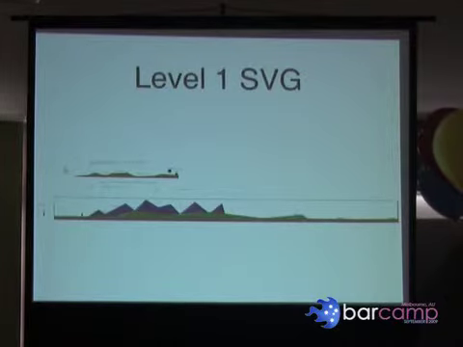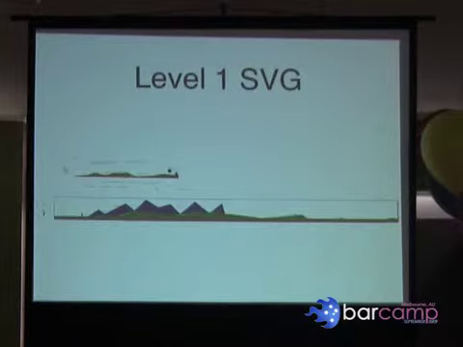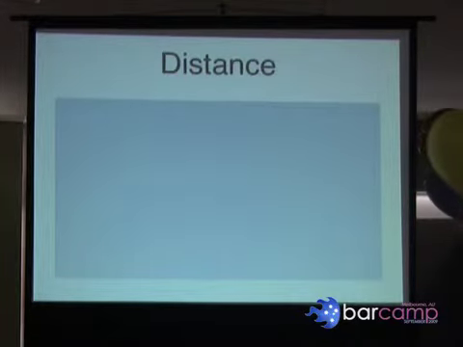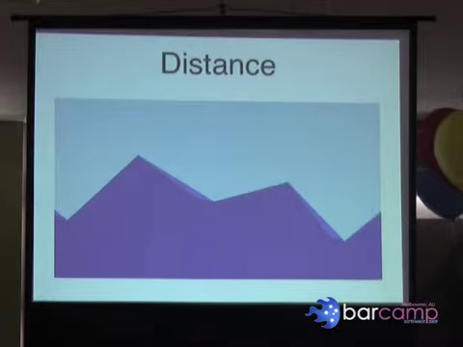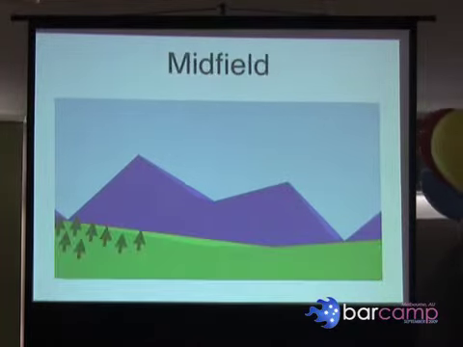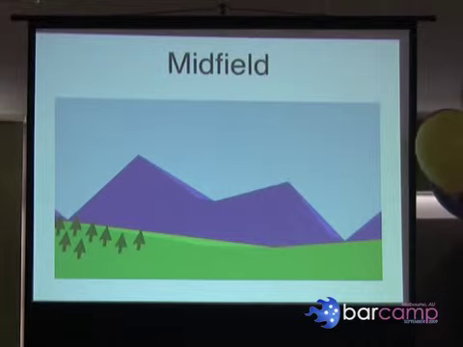Anyway, so I was talking about layers. There's actually 7 layers in there. Unfortunately, when I took that screenshot, you can't see some of them because I forgot to turn them all on. There are 2 layers that are hidden. The first layer is the distance, so the sky. Actually, I call it sky, that's a typo. Then there's the distance layer, which is the mountains off in the distance. So the first level of parallax, and then the second level of parallax for your midfield layer.